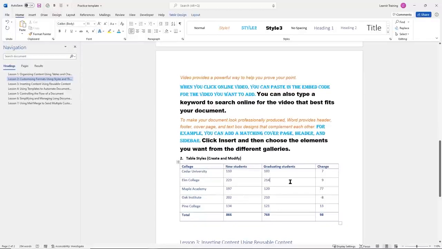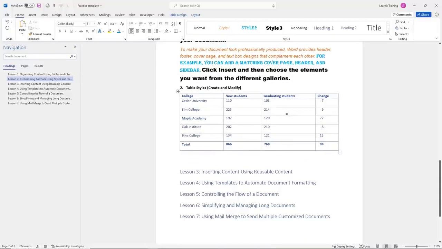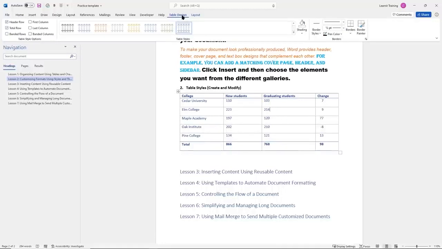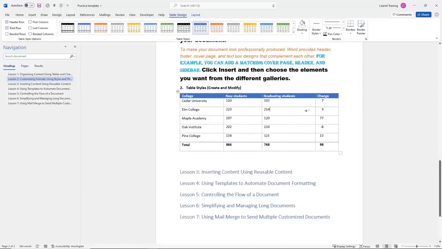So I just copied and pasted my table here from earlier. Scroll down a little bit here. And I'm going to go ahead and click on my table design tab. And notice from here, I have several table design layouts that I can choose from. If I just click on this menu, I have some plain table styles that I can use. And notice as I'm mousing over each of them, it's giving me a preview. We have some grid table options here, various colors. And we also have some list tables here that I can use. So I can easily just apply and change it by doing that.